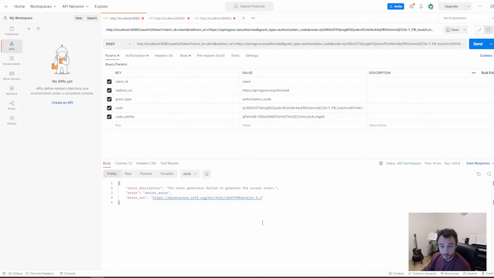So I did something wrong. That's fine, it happens. Again, I'm not an expert in this authorization server framework yet, but it tells me the token generator failed to generate the access token for some reason. Okay, the idea is now, as I said, the authorization code can't be used anymore, so I really have to go through the entire flow again.